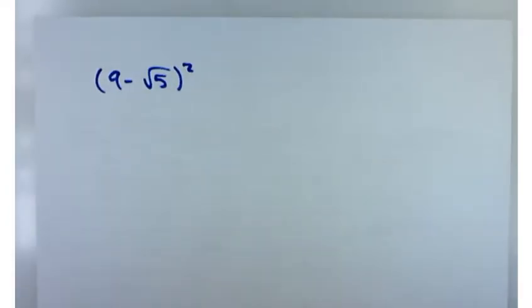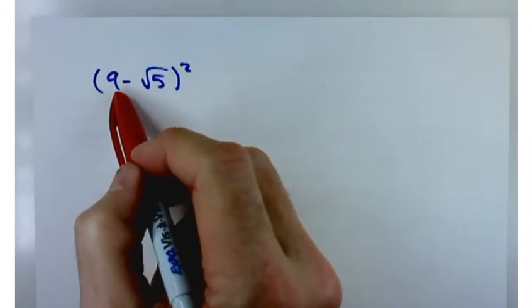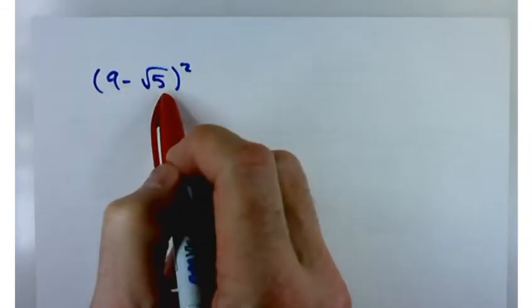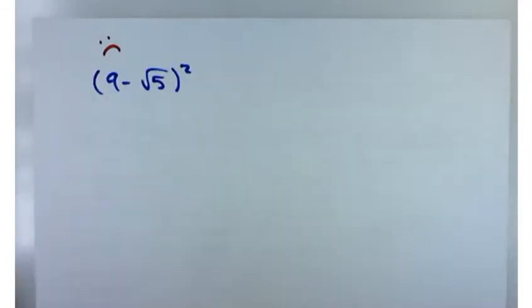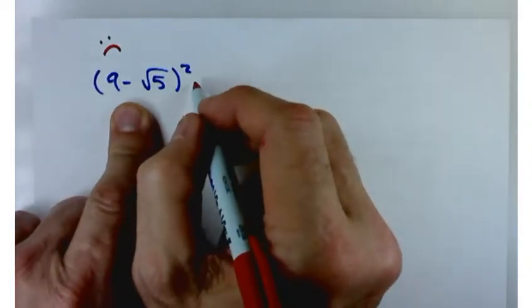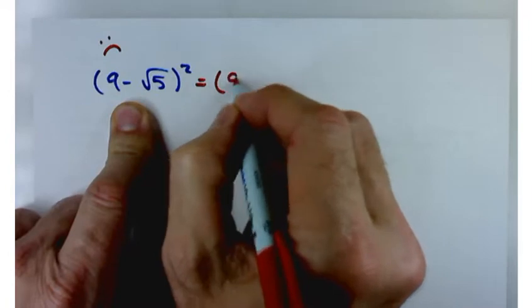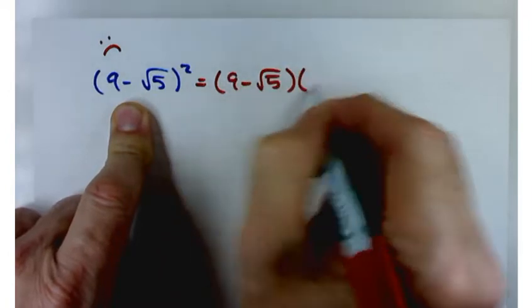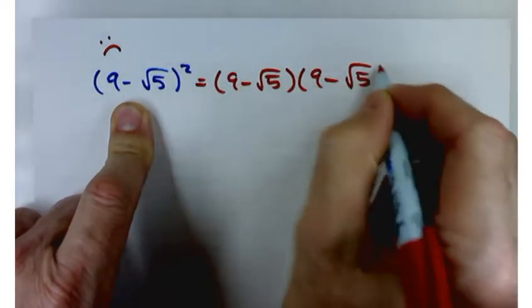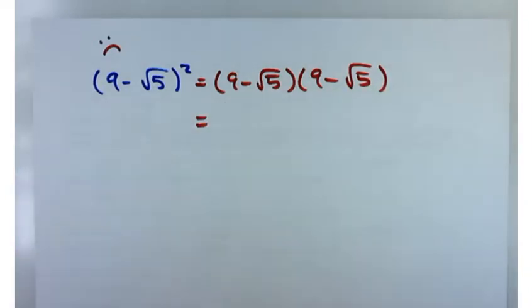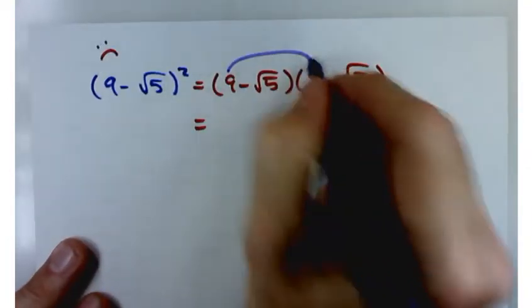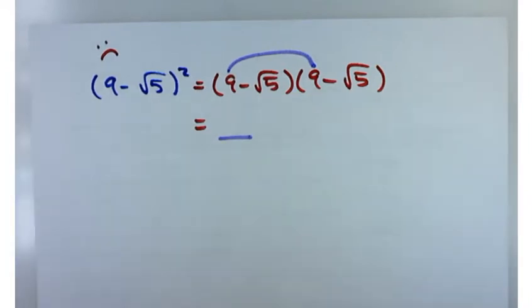Please, in doing these, do not just go, oh, that's going to be 81 minus 5, or 81 plus 5. Yeah. That would definitely earn you a frowny face at the very least. All right. What do I have to do to figure this one out? Foil it. Good. And that's going to mean for us multiplying the binomial by itself. So let's do that. We'll start with the first terms. So that's these. So 9 times 9 is 81.